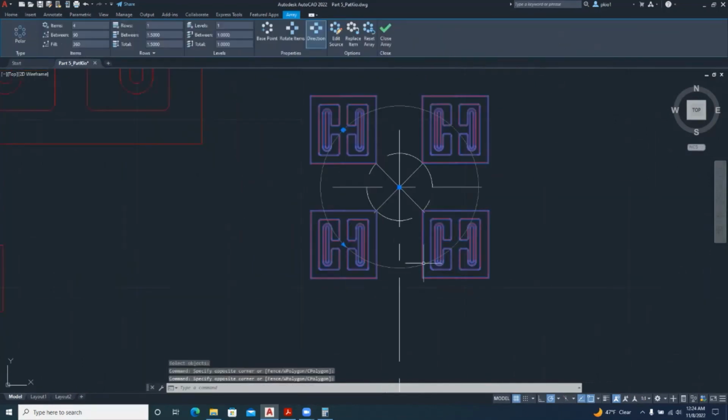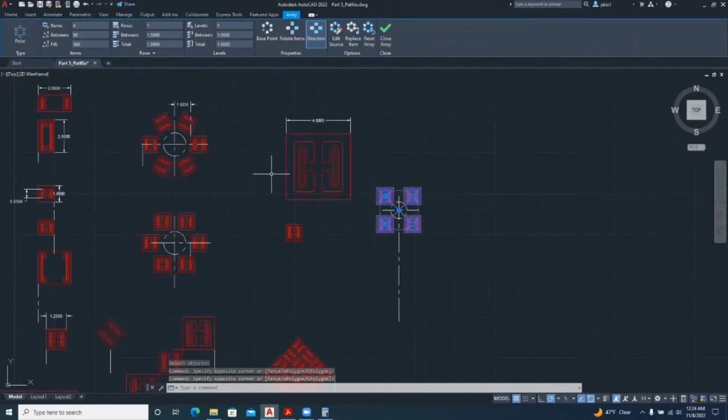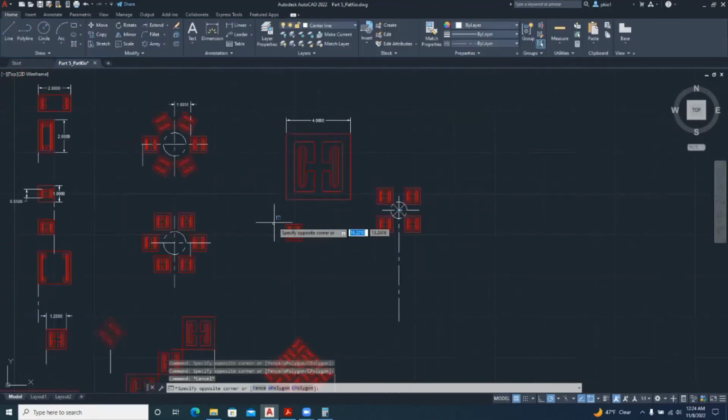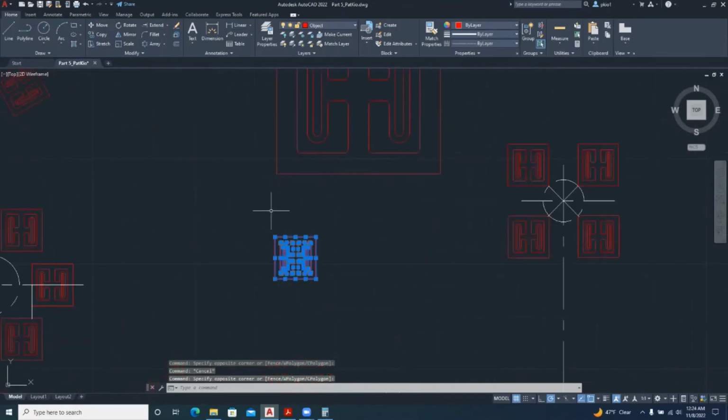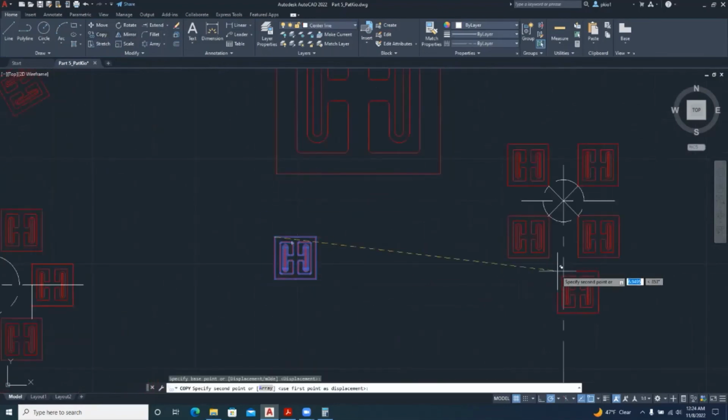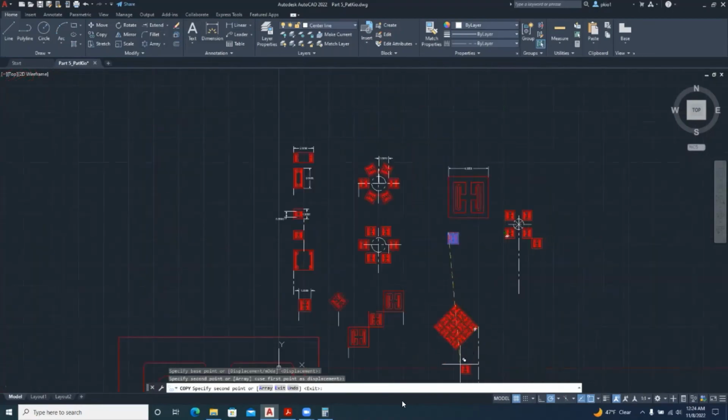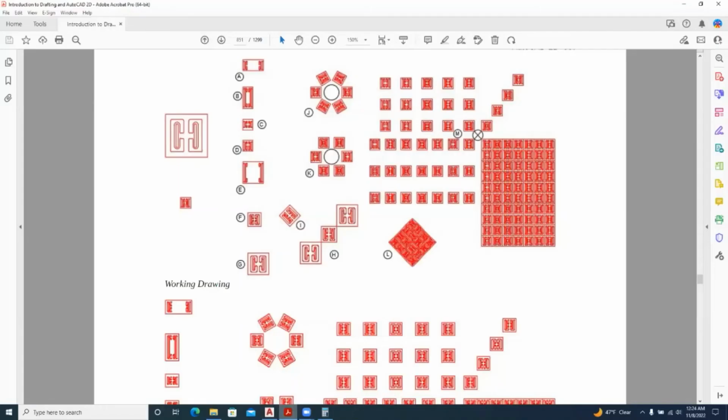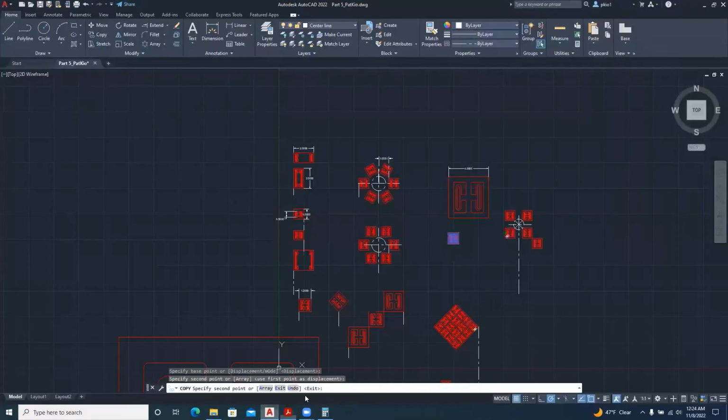Because it's an array, you cannot pick one. So let's go copy for the scaled object. Select, copy, and then paste there. So that is the beginning of it.